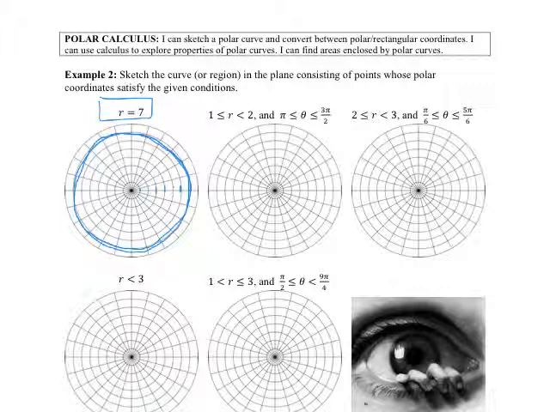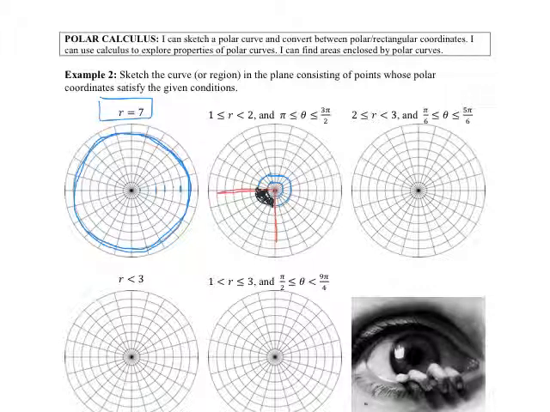The second one, we want to capture the circle between 1 and 2. So that's going to be this circle and that circle. Those are radius 1 and 2. And we're interested in only the area between pi and 3 pi halves. So this is pi, and this is 3 pi halves. So the area of interest is just this little chunk right here. Kind of hard to draw with the stylus, but I think you get the idea.